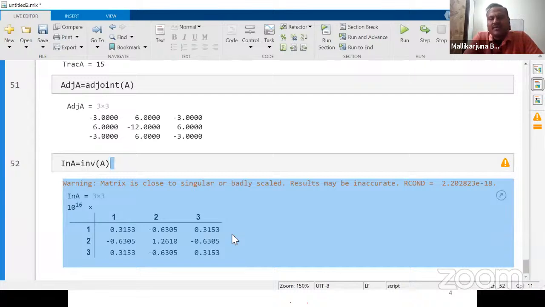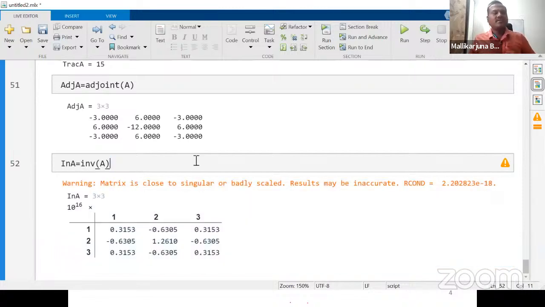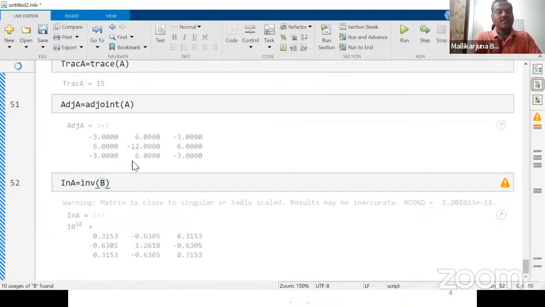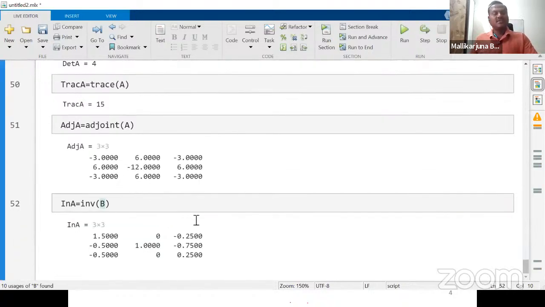You can check Hermitian, skew Hermitian, whether the given matrix, simply type A is equal to A transpose, is it true or not? That you can try. Complex matrices can also be handled, I'll give an example for that. You can see the inverse of the matrix B. It will give the general result. It is not showing any error.